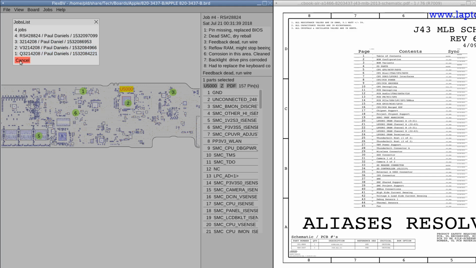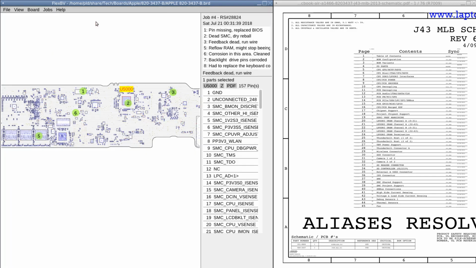At the moment, I have a feeling this is going to be perfectly acceptable for single user type situations, but I'm trying to work out the best way to go about a multiple user situation, such as at Rossmann Repair or anywhere where jobs are being passed between people, because currently the database is being held in the personal folder, but if you're going to be sharing it between multiple people, you need to get that data to other people. So I can make it that it's working on a shared drive, and there are ways of making sure you can lock the database, or the other way you can do it is that each job is its own database.